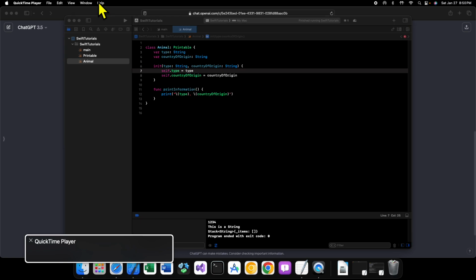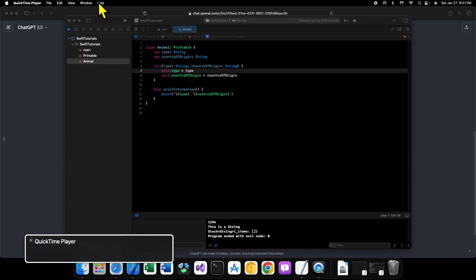Welcome back to another video, and in this video we're going to be continuing on with our Swift programming tutorial series. In this particular tutorial we are going to be talking about how we can apply constraints to generic type parameters, so we can limit what kinds of objects we can use with our generic type parameters without sacrificing type safety and reusability.